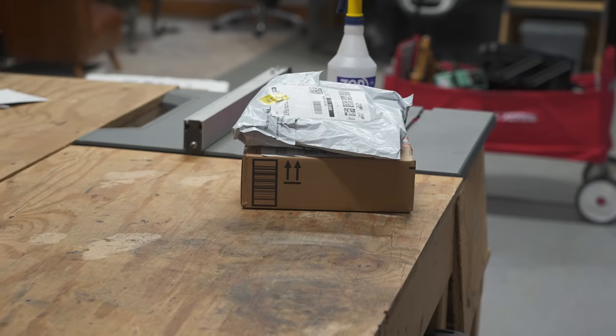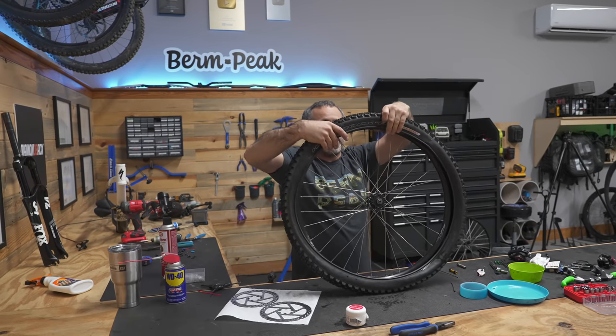How you doing? Pretty good. That's gotta be our stem. Which is good, because I can't build this bike without the stem.